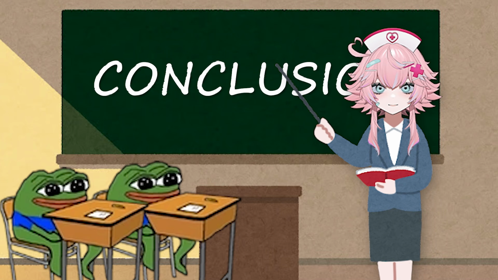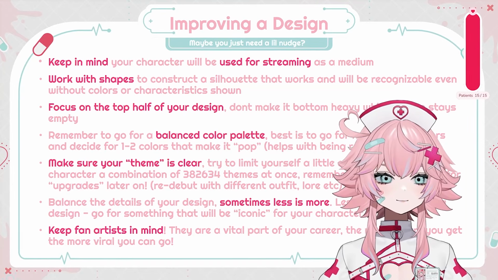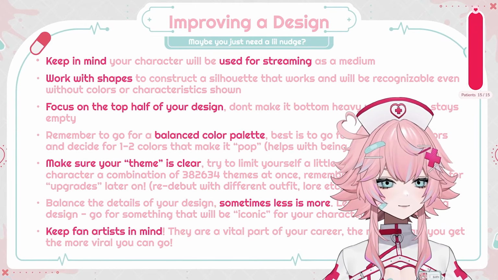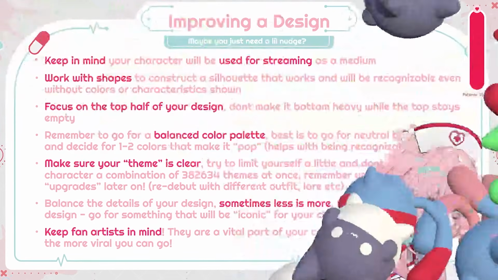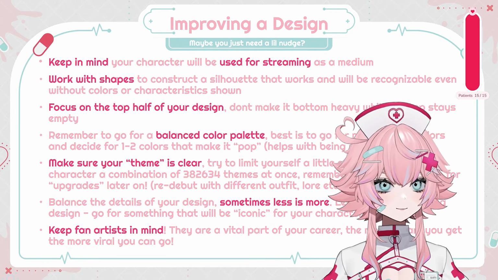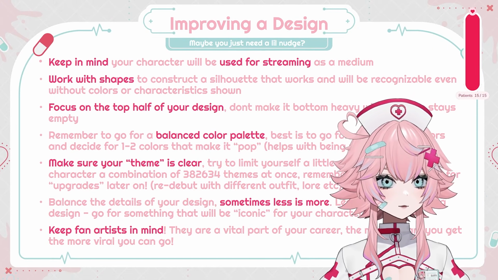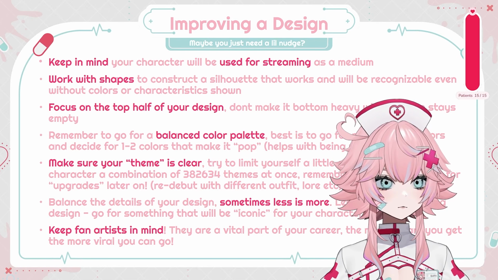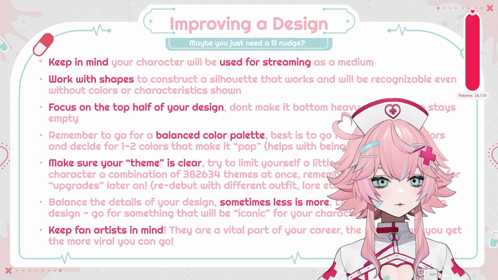So, let's conclude this stream, shall we? Keep in mind, your character will be used for streaming as a medium. So don't design something that will hinder the stream from being seen, aka call back to the hair hands we just saw. Work with shapes, okay? To construct a silhouette that works and will be recognizable even without colors or characteristics shown. Try to incorporate shapes into your design to make it stand out.